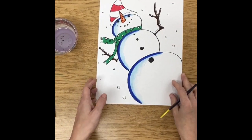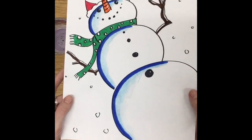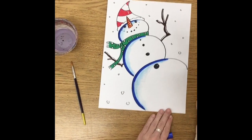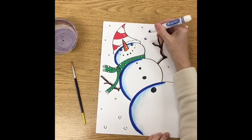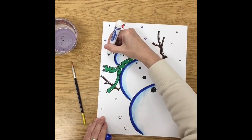So play around with that. I'll show you up close how it looks. Isn't that cool? Looks really neat. You can add a little bit more if you like this technique. You can kind of go around some of your snowflakes in the sky and add a little bit of blue.